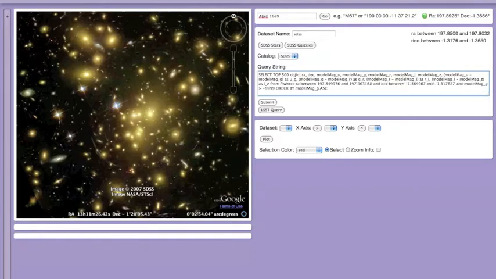These two buttons are utility buttons that allow you to get just stars or just galaxies. I don't want just galaxies or just stars. I want them both in the same data set for the purposes of this demonstration. So I'm going to query against photoprimary, which I happen to know from my Sloan experience that that table contains both the galaxies and the stars.